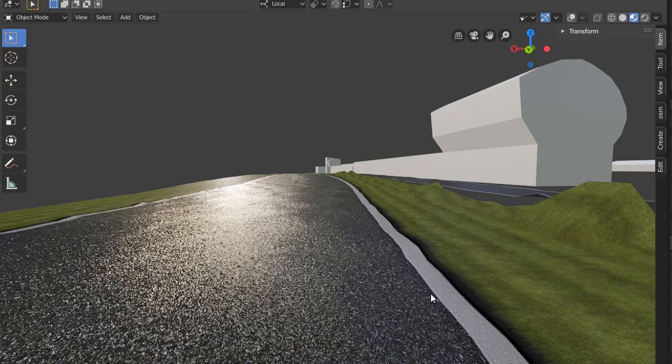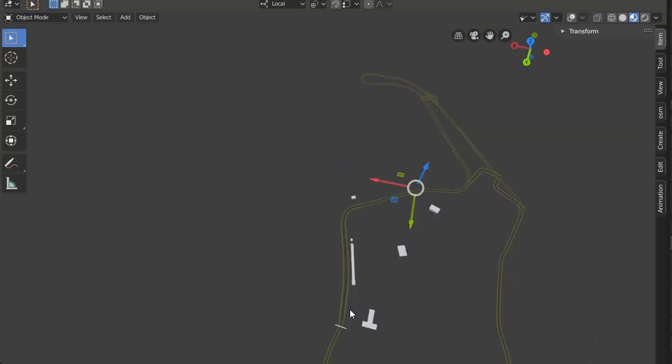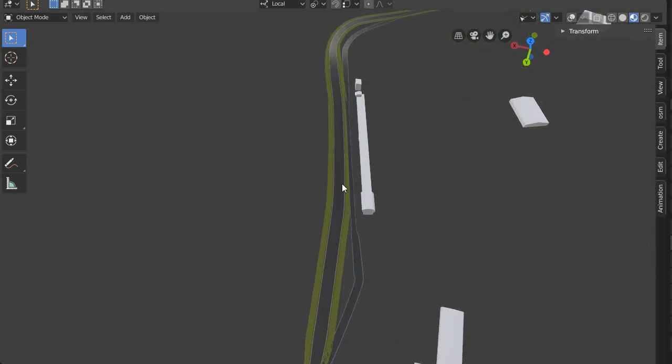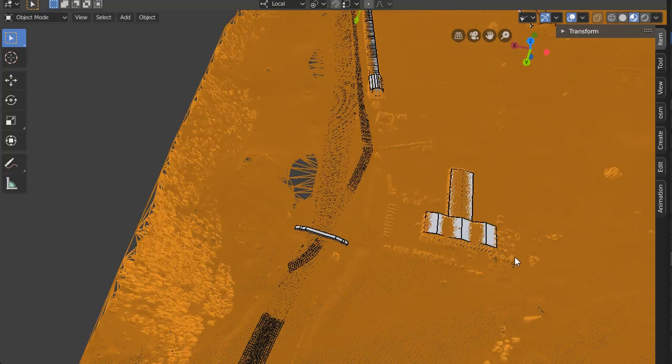But this is just where I've got to the point where I've created the general shapes. So if I change the visibility, there we go. You can see here, there's still that building to sort out.